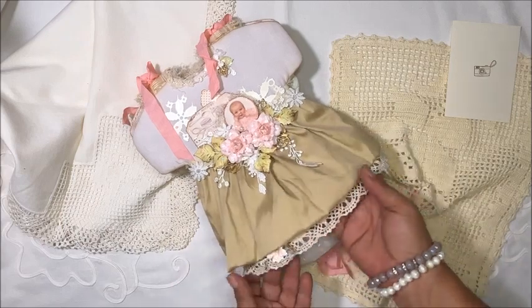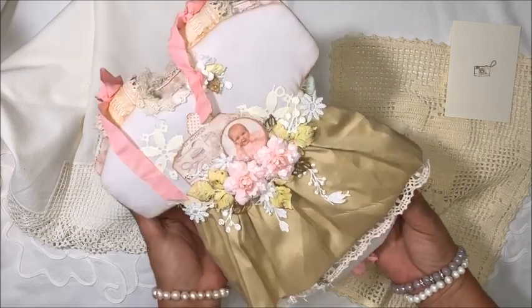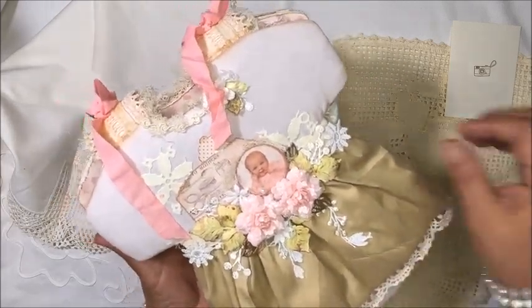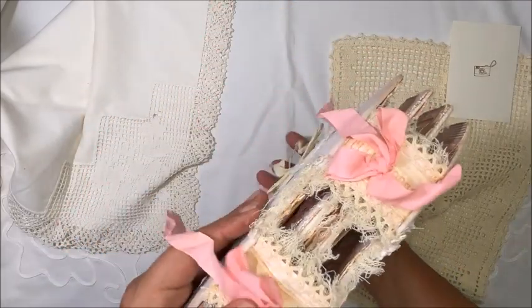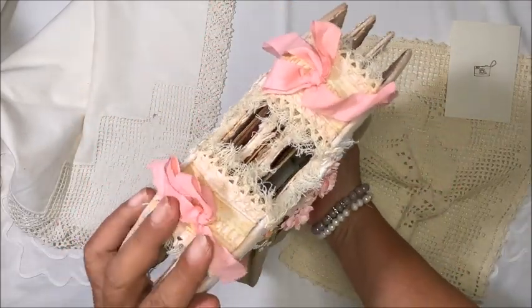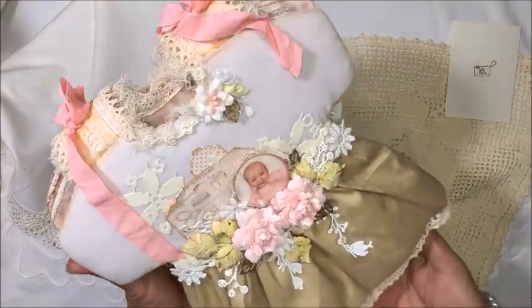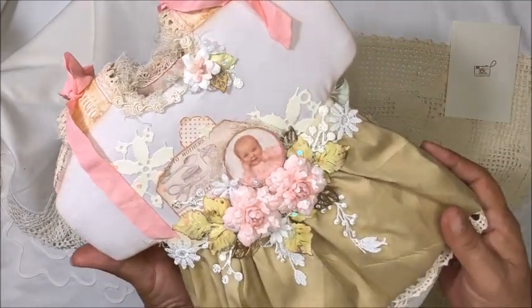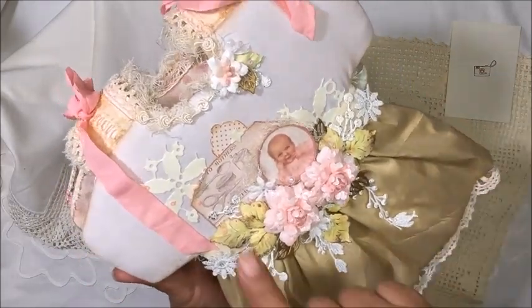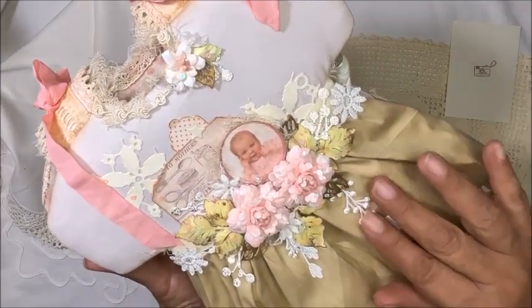Today I want to share with you this adorable mini album for a baby girl in a body shape structure, and I really enjoyed doing this. I took the inspiration from another person, of course, but I always think it's important that when you make an album or any project, you make them your own as well.